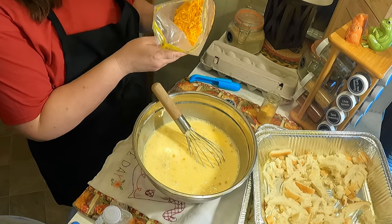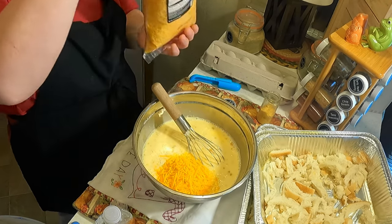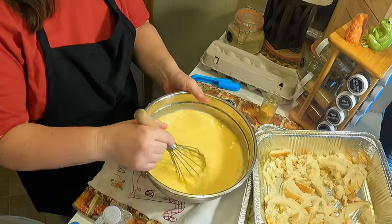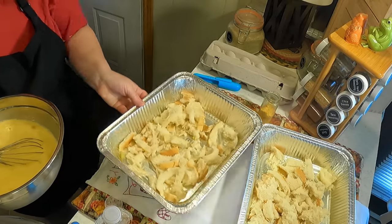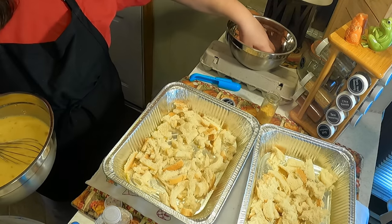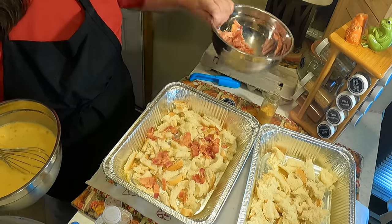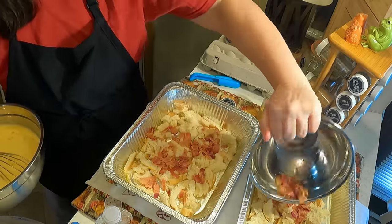Now, I always add a little more cheese than what things call for. And we're going to stir this together. Now, this is only making one batch. We are making two. We're going to add a bacon. It calls for a pound. I didn't have a whole pound, so I'm just going to sprinkle it. Try to make sure it's even amounts of bacon with the two pans.